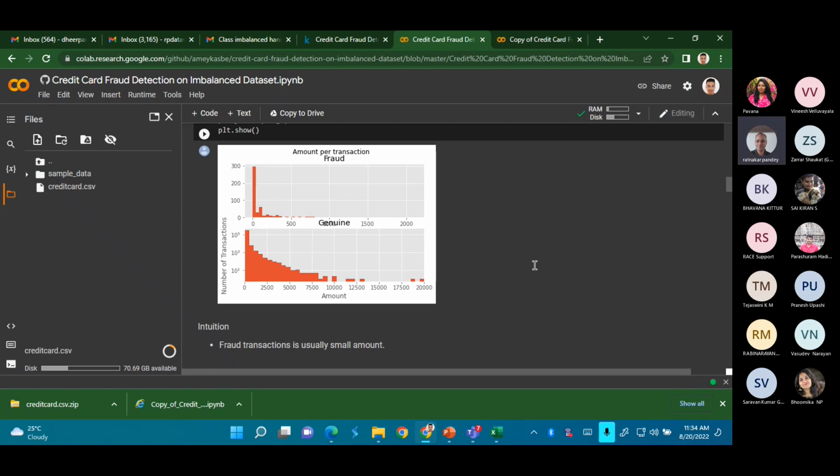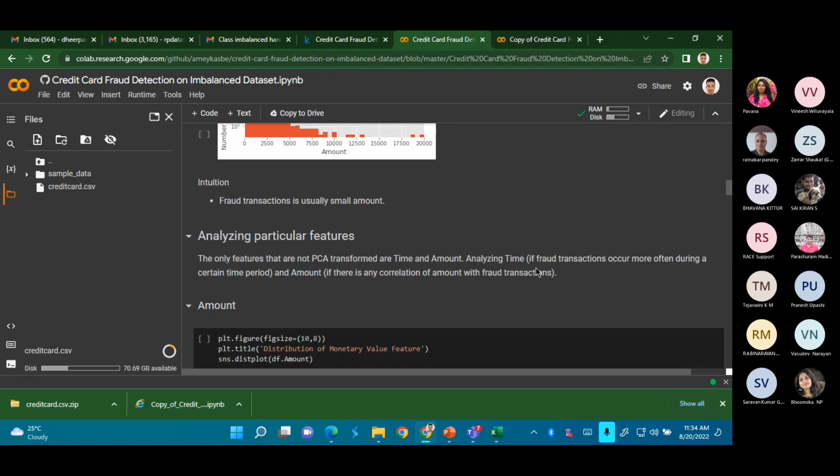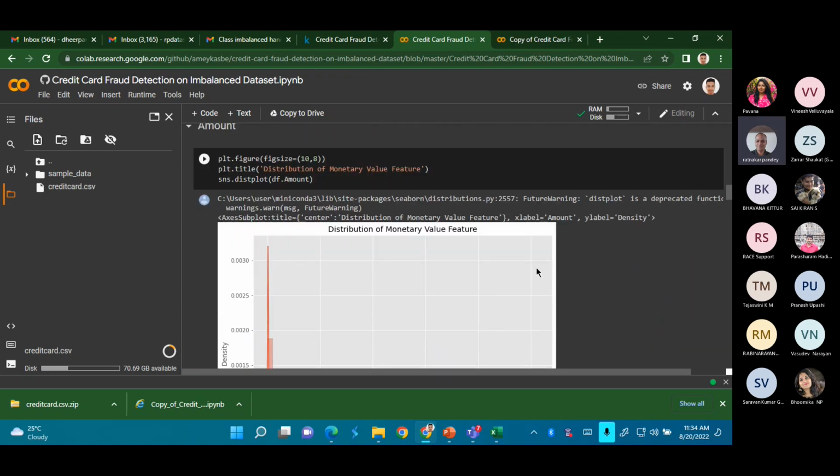Has anyone been able to upload the file? You can try in local also if you want to. Yeah, why not? Jupyter locally will be very fast. I think it's just Colab. They don't let you upload beyond a certain speed. So just do it locally. That may not be a bad idea.